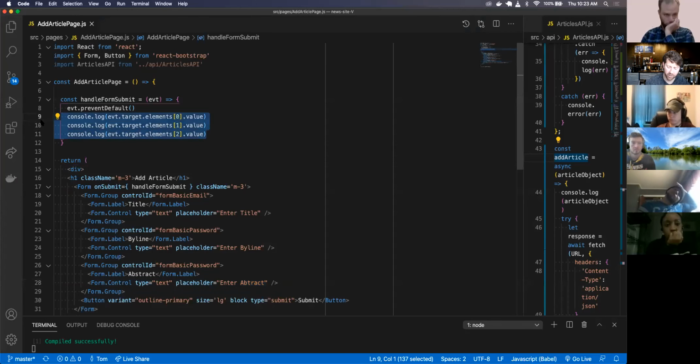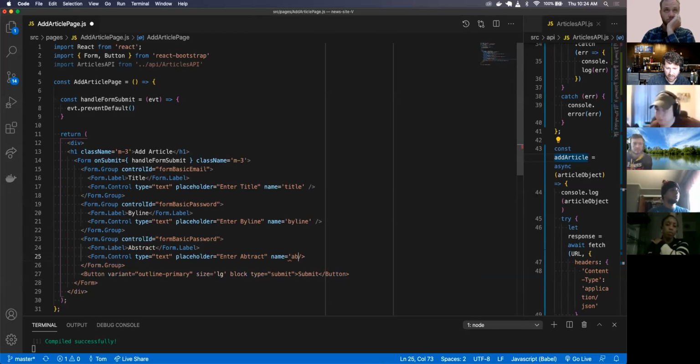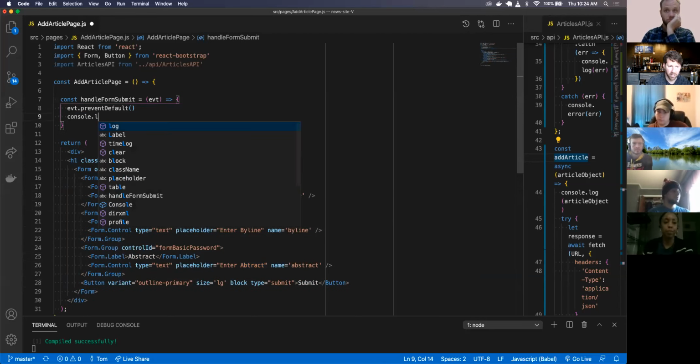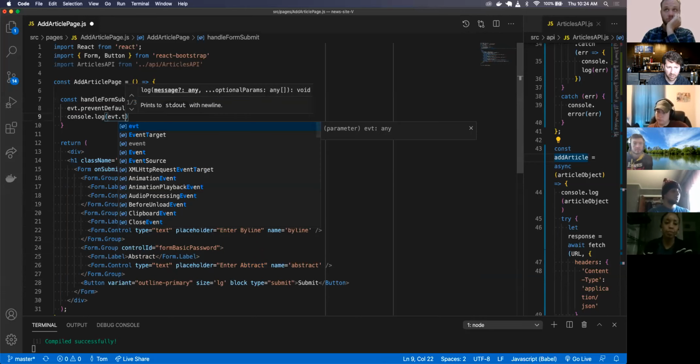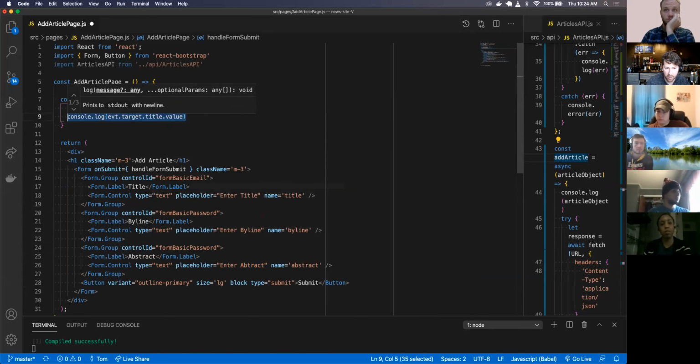That's one way. There's another way we can do it, which I prefer, is adding a name attribute to here, like name equals title. And then down here for byline, I can say name equals byline. And I can say name equals abstract. So now I can console log event.target dot the name title dot value.